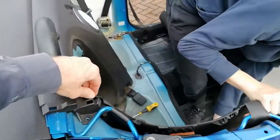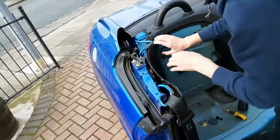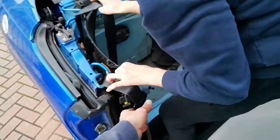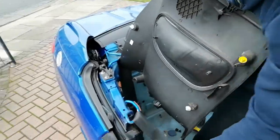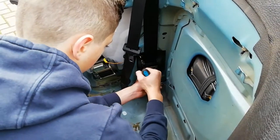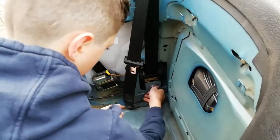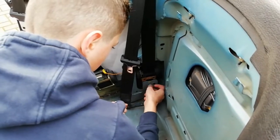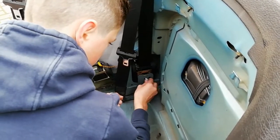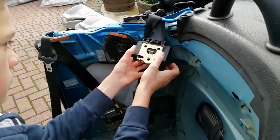And again, you just pull it out with the tabs. Seatbelt will get in the way a bit, but. Yeah. There we go. Nice. Now we're going to do the same on this side, just undo this bolt to release the mechanism. That one was easy. Just wiggle it out. Put it back up to the top. It's nicely out of the way.